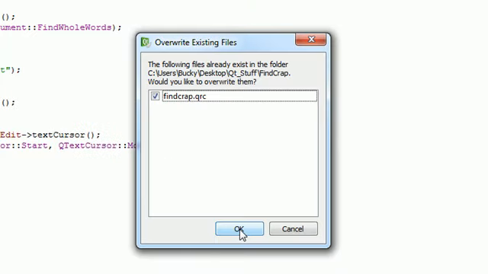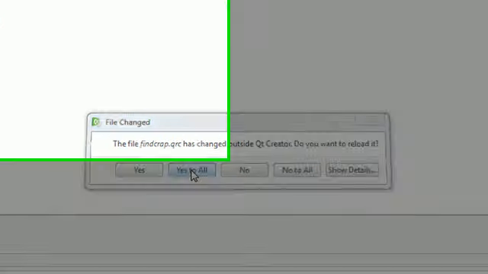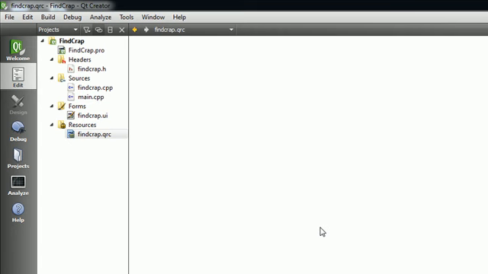And it says, oh, because I added it before, hold on a second. Yes to all. The reason that it's saying that, and it shouldn't say that to you, is because I added this before and recorded this tutorial, and then I found out that my microphone was on mute, so now I have to do it again. That's why it's saying I have to overwrite it, but you guys shouldn't have to overwrite it.